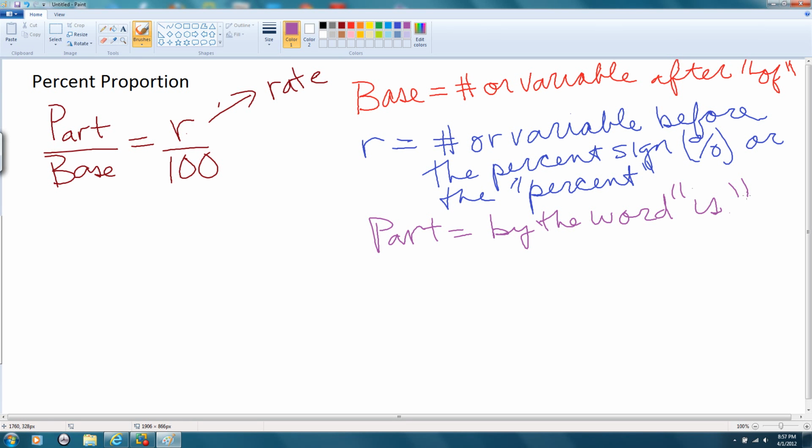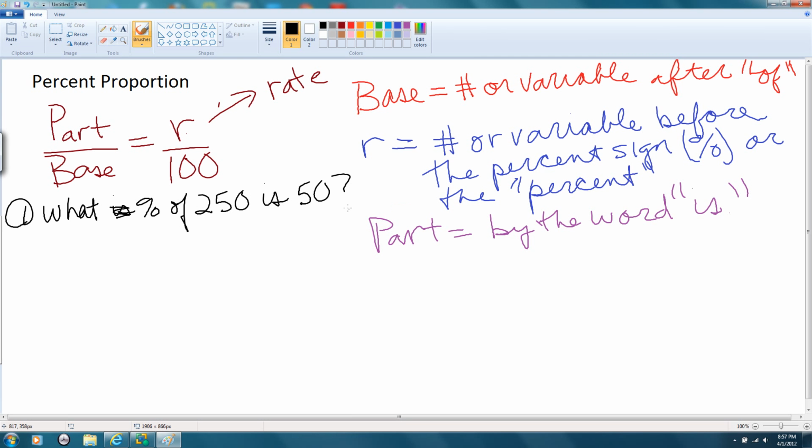Okay, so let's try a problem, and we'll do one of each: one where we don't know the percent, one where we don't know the base, and one where we don't know the rate. So let me jump into a problem and we'll figure out which one it is. If I have a problem, I'll call this 1. What is, or I'm sorry, what percent, and it's probably written out, of 250 is 50?